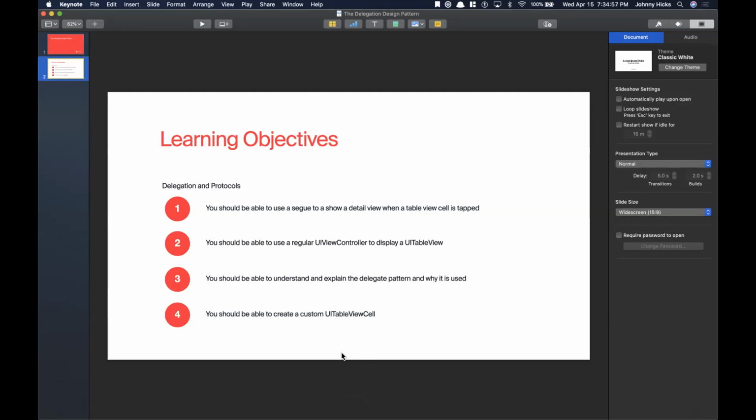But first off, I want to talk about the delegation design pattern. We saw a little bit of the delegation design pattern when we worked on our knockout game app. If you remember, and if you like these analogies, you can take them to heart. If you don't, then you can think of different analogies. The one I talked about last time was a basketball game.